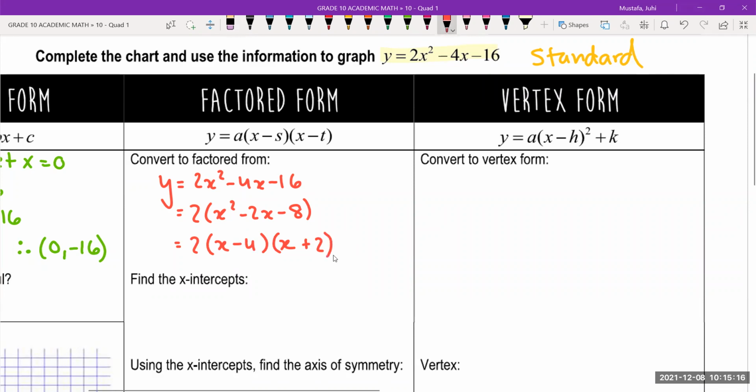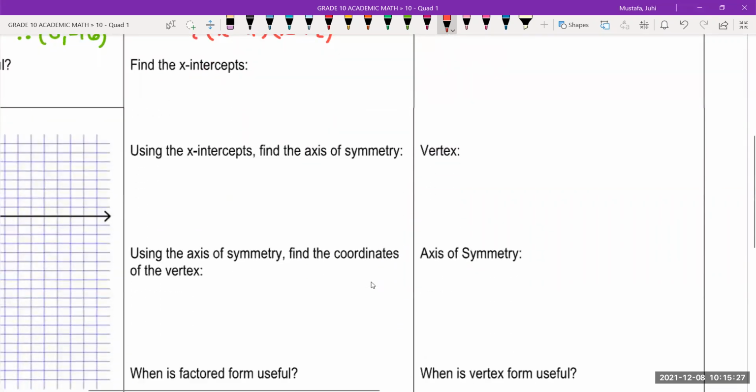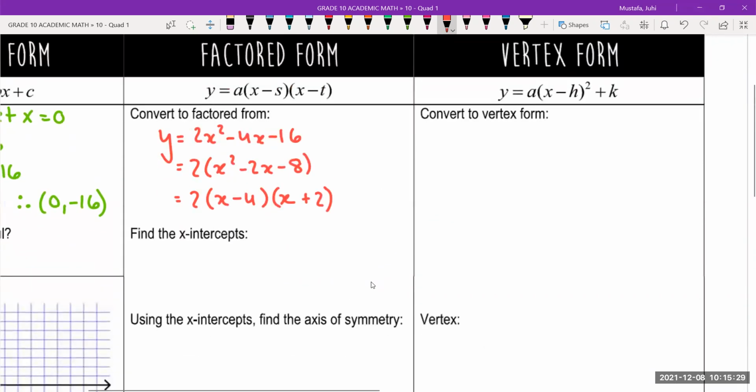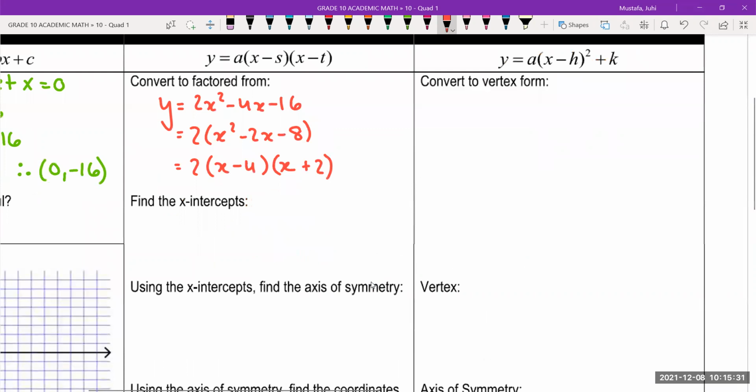Now, this question is super scaffolded in that I break it down step by step. On a test, you can expect the same questions, but maybe not broken up so much. Eventually I could ask you for various things and maybe not write down all the steps. So the next question says, find the x-intercepts. And to find the x-intercepts, we're going to let y equal 0.